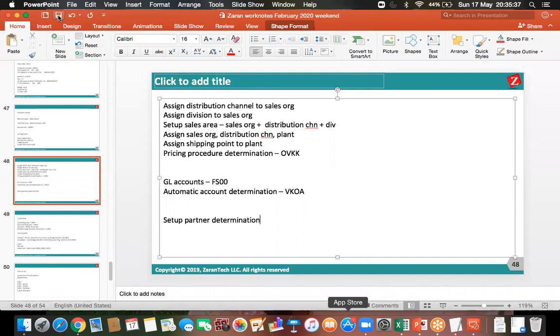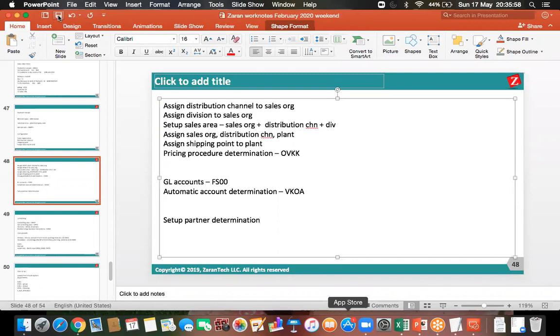Places means the respective parties. The respective parties are related ones only. I'm selling to one customer, and he might have different locations from where he's operating, right? So he might ask me to send the material to one location.